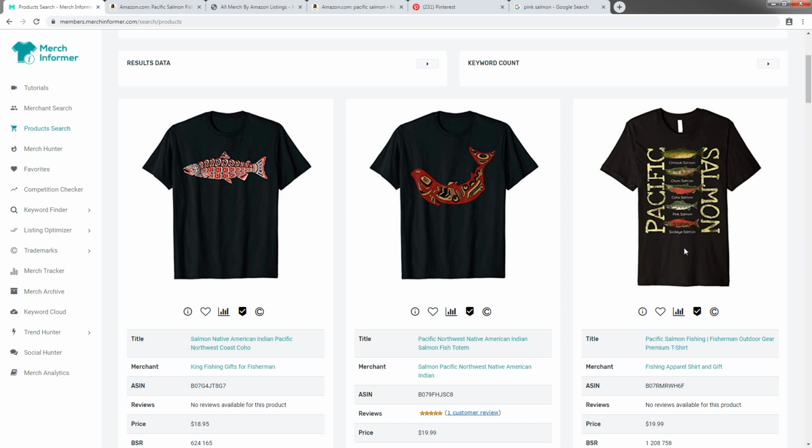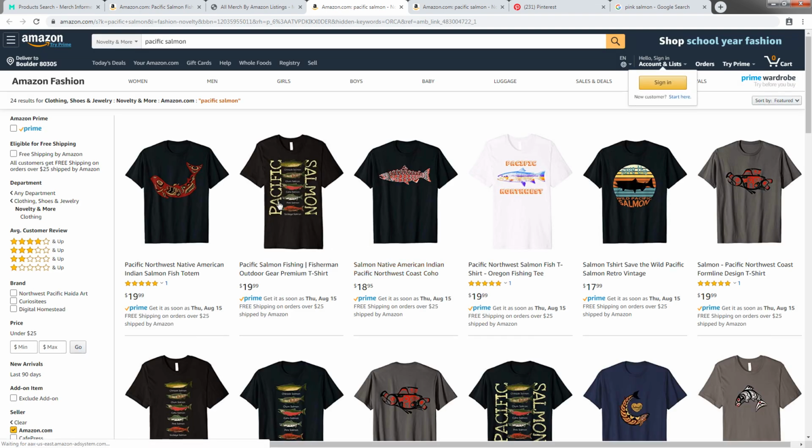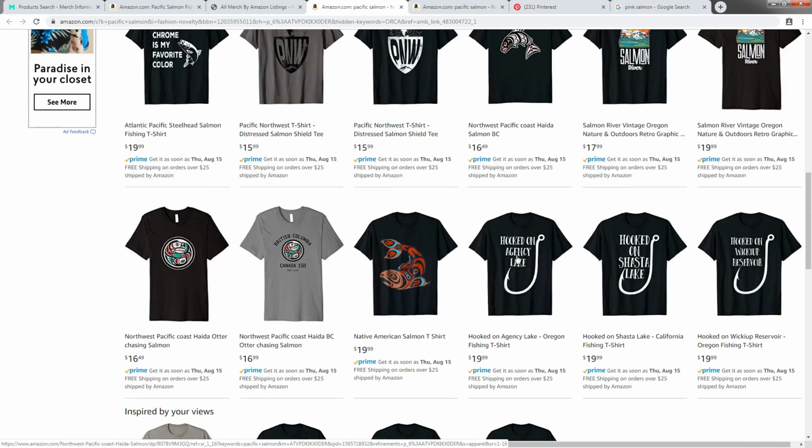So if you are a designer, you can come in here and make your own design. The first thing I thought of, or I came up with the idea on the boat, funny enough, and I come home and I look, and what would you know, there's already one up here. But if you go over here, search t-shirts, one shirt, this might be the same guy without the text. Maybe this guy's copying this guy. Really, it's the same design.